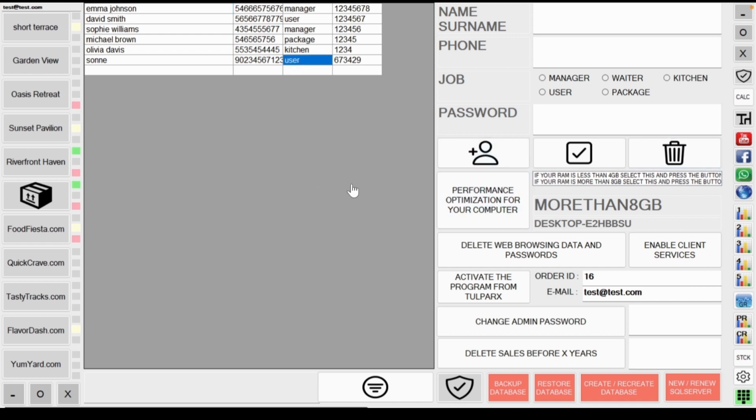Performance options: choose according to the RAM capacity of your computer and press the button. If you select low RAM, the browser section will not work.